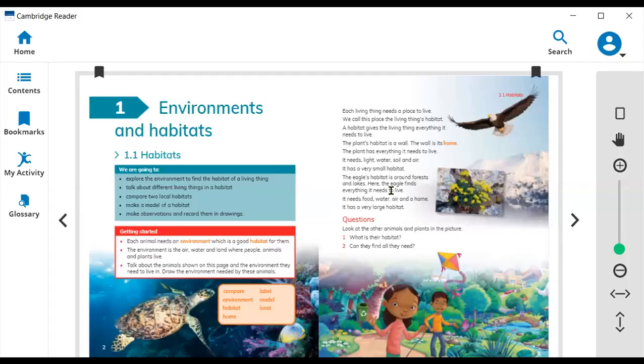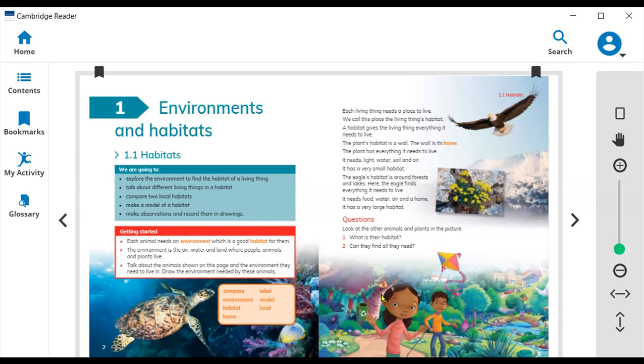Here, in page number 3, you guys can see this bird, and the bird needs environment, right? Where birds live, on the tree, on the mountain, right? But the birds cannot live under the water, right? Some birds cannot live, right?